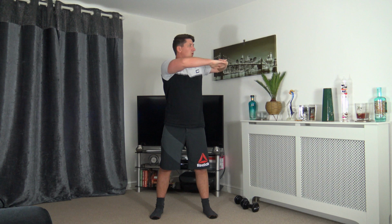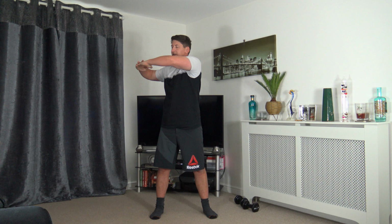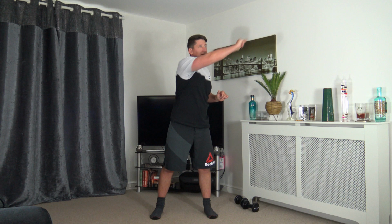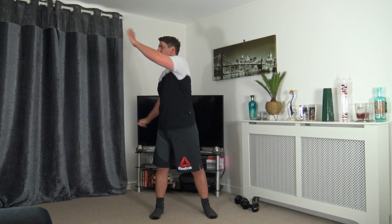Lovely job, that's perfect. Okay, let's extend the arm through. Try and keep the arm at chest height, pushing through that rotation. Again, following it round with the head. Lovely job. Okay, let's reach up to the ceiling. Nice, good stuff. Coming back to middle in 5, 4, 3, 2. Last one, perfect.